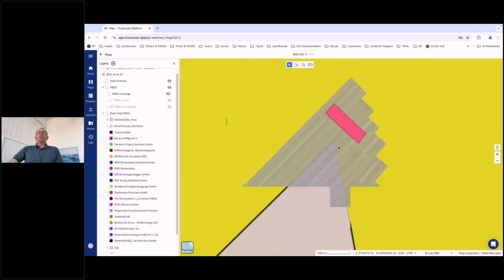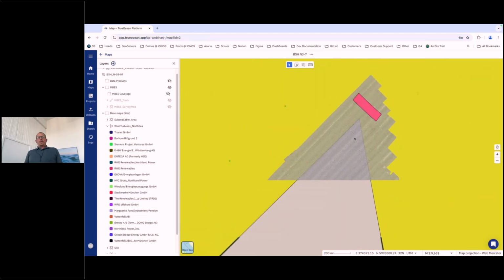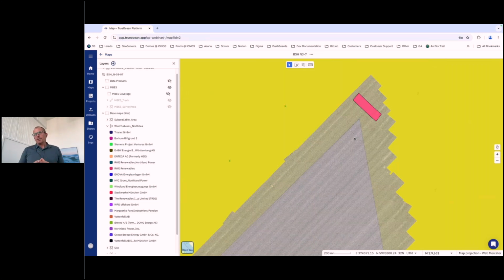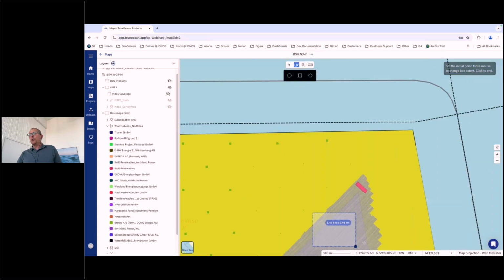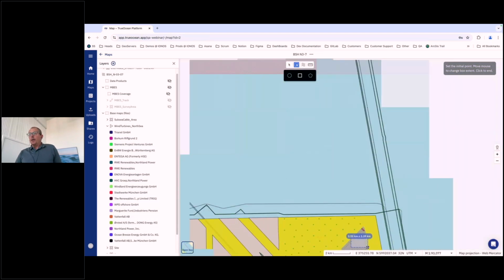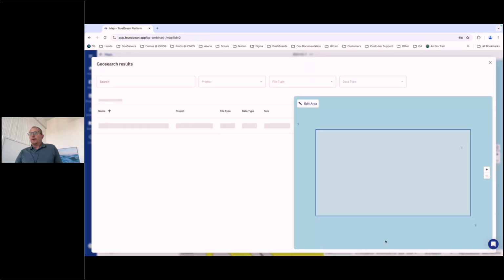As mentioned before, we treat these files in a bit of a special way, so the Trojan platform is able to index your spatial files, meaning that we know where they are. So if you're looking for a certain file, maybe from a project from a couple of years ago, and you don't really know which folder it was, which file, what was the code that we used in the file name, if you're not aware of what's, let's say, in the project, but still you'd like to find something, then we provide you with a GeoSearch. We quickly add this here.